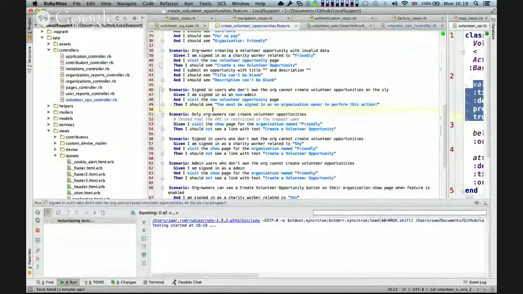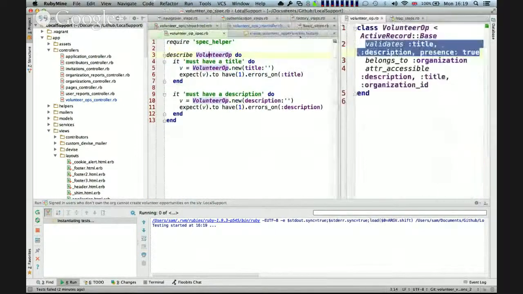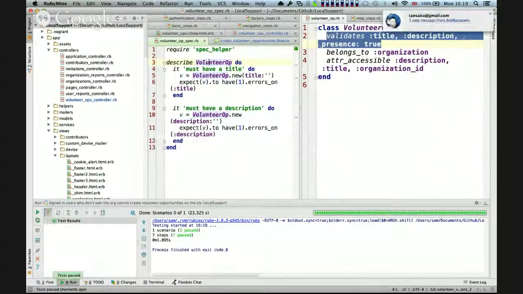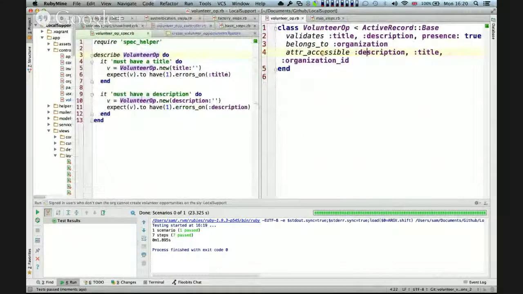So it seems like from the top level, for the user, at the moment there's no way you can end up creating a volunteer op that wouldn't have an organization ID, because you just can't get there and you grab it automatically from the user.